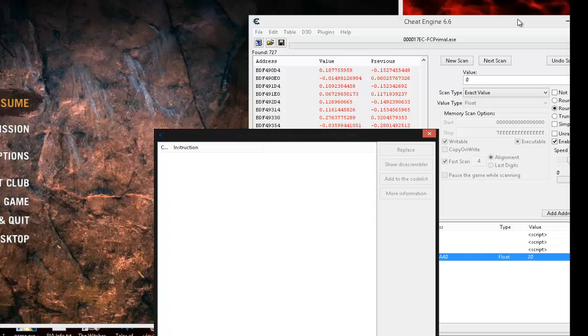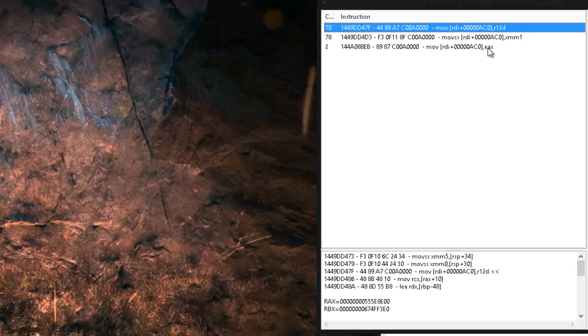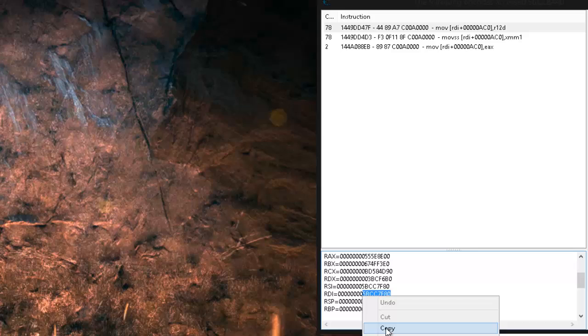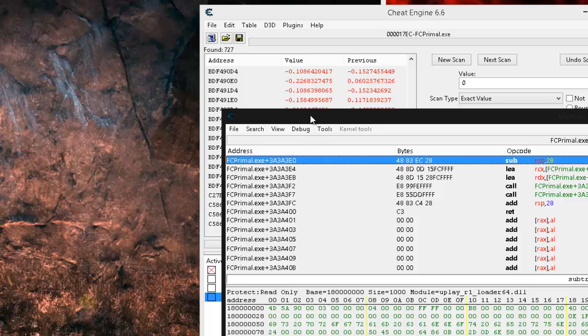Let's go ahead and put that over here and just let the game run. We'll just take a couple of jumps like that. And you see here, it's in the RDI register at the offset that it's pointing to of AC0. And it's that way for all three. So it doesn't really matter which one we use, because we're just going to the data structure. So let's copy that. We don't really need this anymore, because our height vector will be a constant. It'll stay the same regardless of what we do. That's the one we need.